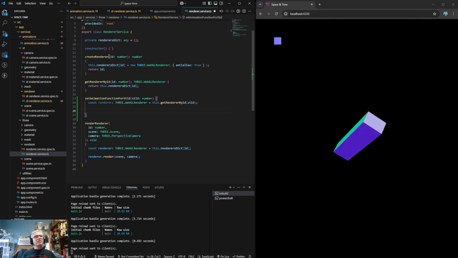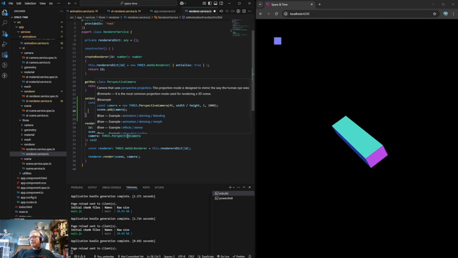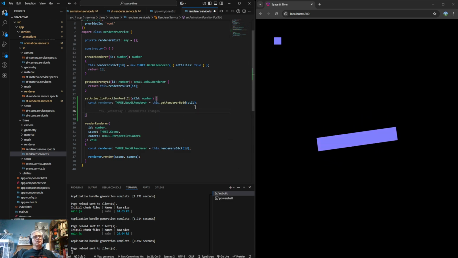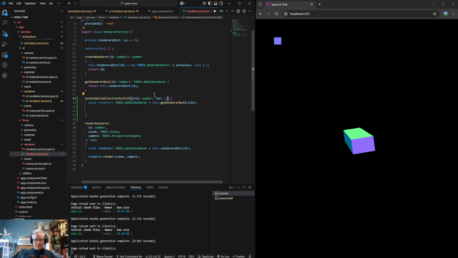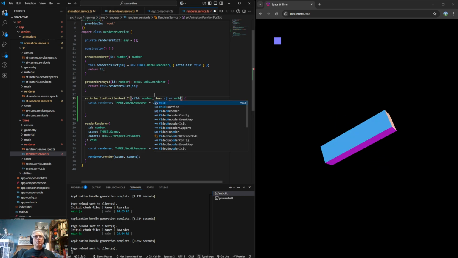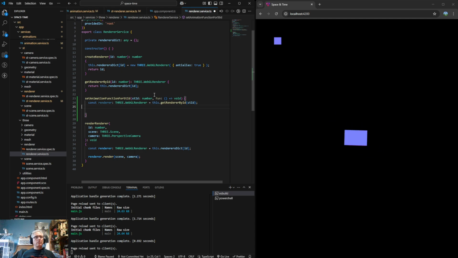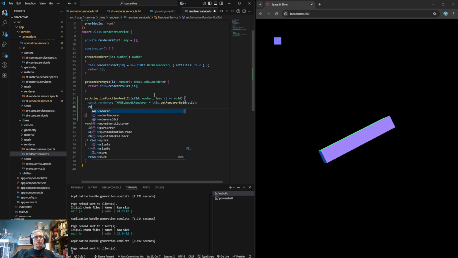I probably should go back and change this. Call these STIDs because these are not the ThreeJS render IDs. These are the ThreeJS STIDs. And so this also takes the function. I'm just going to call it fun, which I think we did it like this, right? Void. And then render dot.